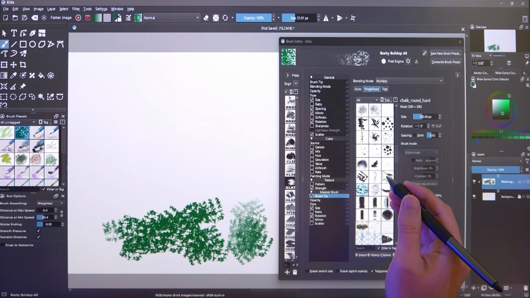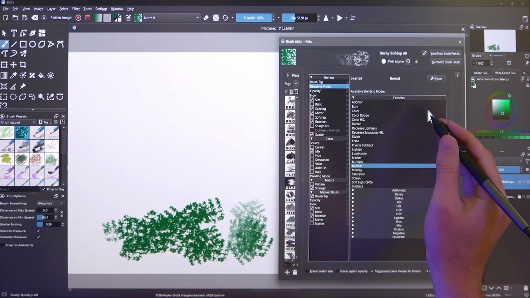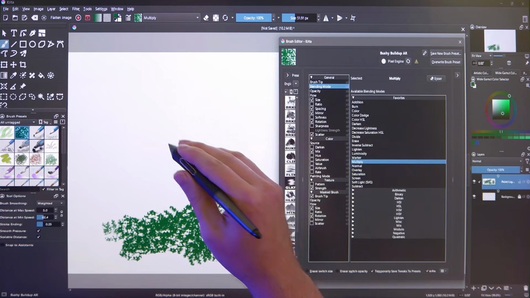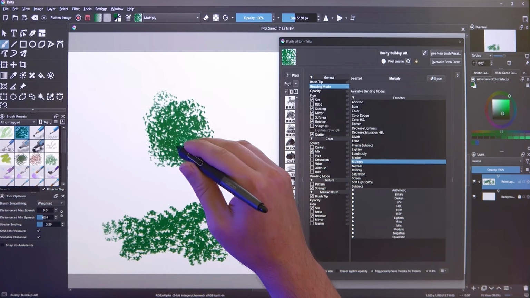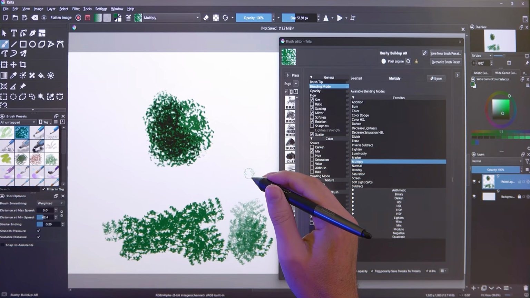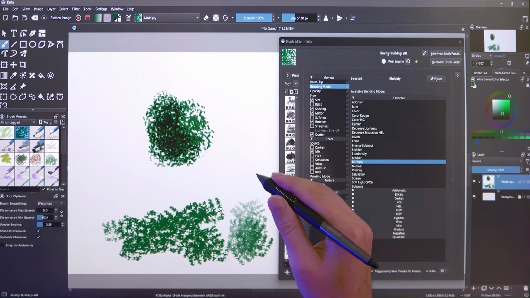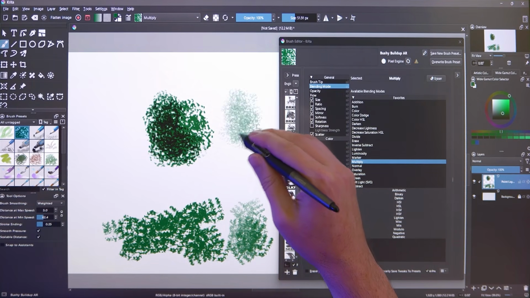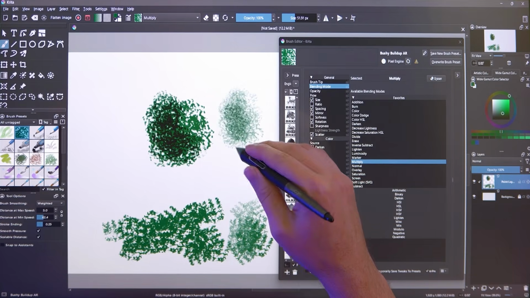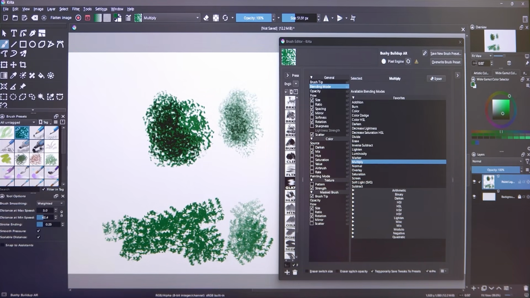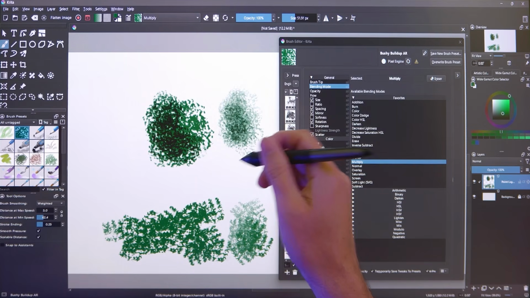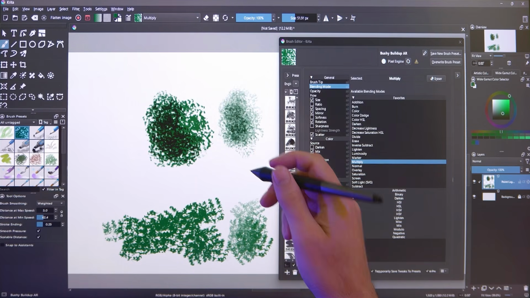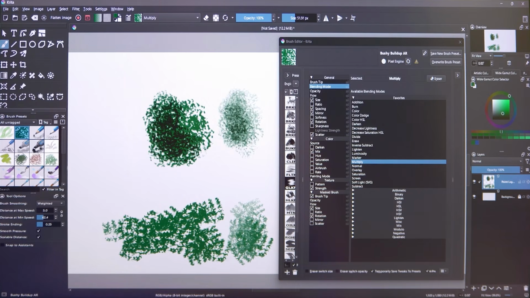So then what we can do is we can go to blending mode and we can make this multiply. Now when I paint, it builds up on itself. It's kind of nice. And then it's the same deal if I use lighter pressure. And then I decide, do I want it to have opacity variation, or do I want to use that pressure expression for something else? I think I'd like to use it for something else.